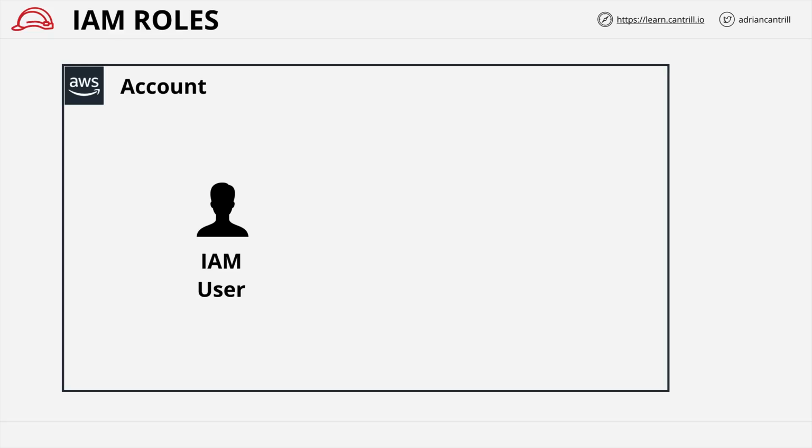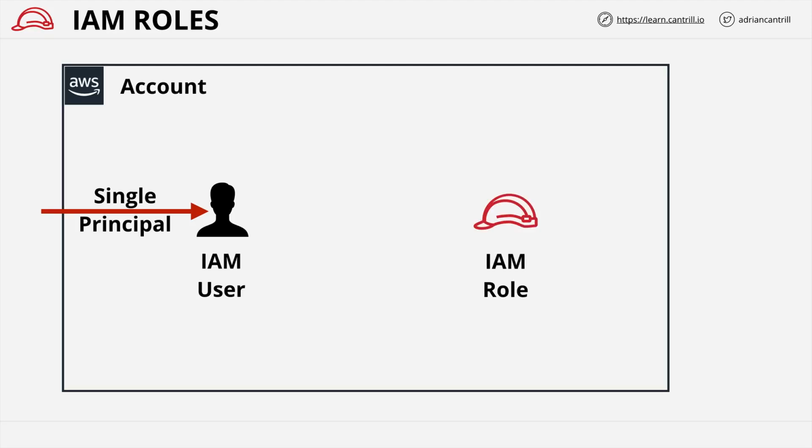Now, I also previously mentioned that an IAM user is generally designed for situations where a single principal uses that IAM user. I've talked about the way that I decide if something should use an IAM user: if I can imagine a single thing, one person or one application who uses an identity, then generally under most circumstances I'd select to use an IAM user. IAM roles are also identities, but they're used much differently than IAM users.